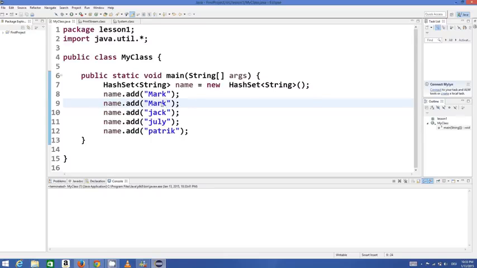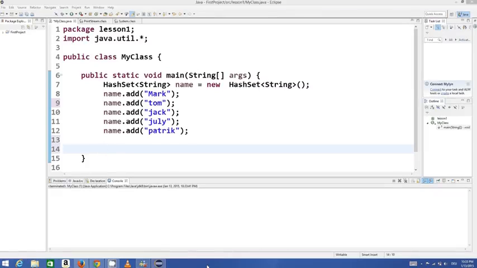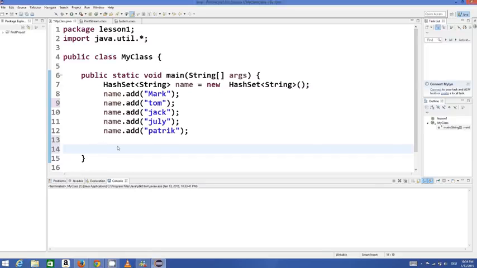It will compile, I think, but when you try to access these values it will give you some errors. Okay, so in this way you can use hash set, and to access the values in the hash set, what you can do is you can use iterator. So in the last video we have seen how to use list iterators.